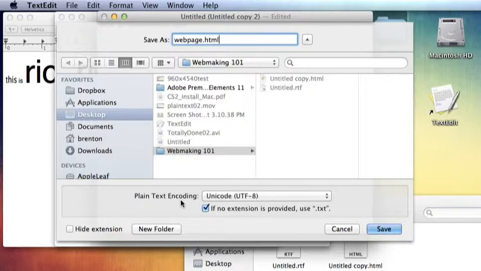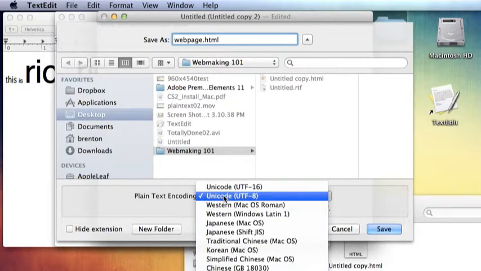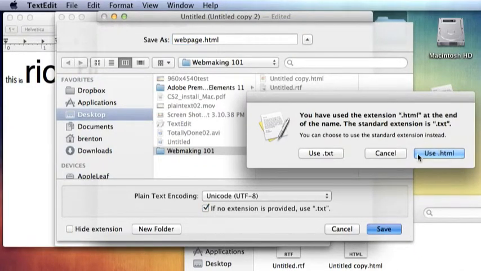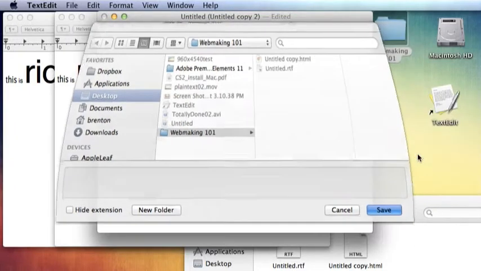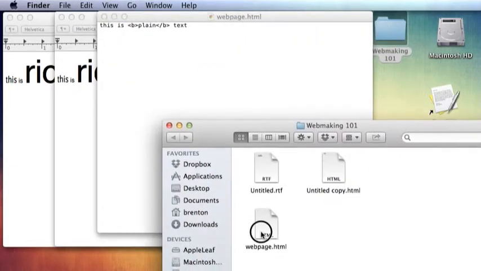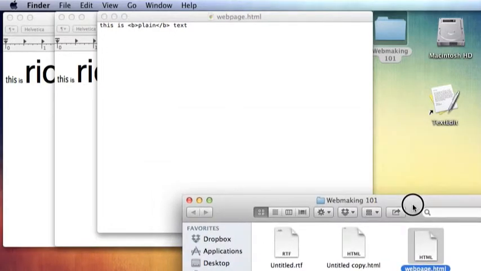So encoding has to do with the character type. Don't mess with this. Just leave it alone. Whatever it defaults to is fine. But you don't have any options to choose the formatting anymore because there is no formatting. Or you might think of it as plain text formatting. But what it means is that it's just saving it without formatting. So go ahead and save. And it's going to warn you that you're saving as a weird format, a weird extension rather. And you're doing that on purpose. Save it as HTML. And you'll see it showed up down here. Put this so we can see all three of them.